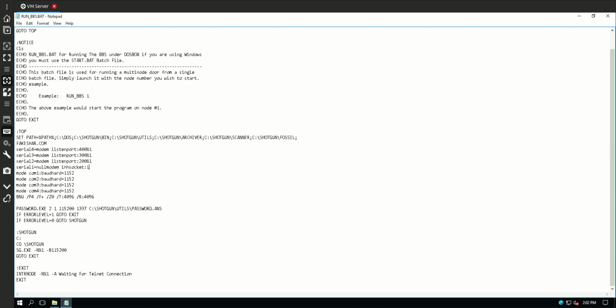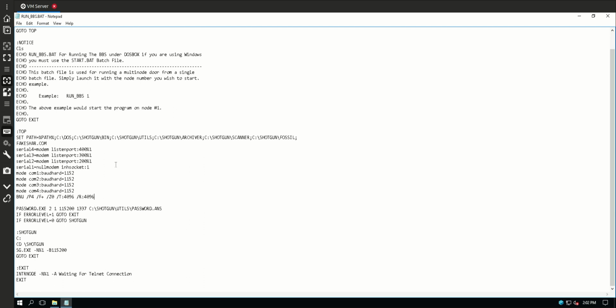It makes it possible for people to download files from your BBS. And what is this part here? Let me explain. Mode, this program mode, somebody wrote that. It's supposedly going to change the programming of DOSBox to have a greater baud rate than its default 57600 baud rate. It changed it to 115,200 baud rate. Honestly, I don't think it's really doing it. I think it's just faking it because the transfer speeds are still relatively slow. But in any case, I left it on there. I'm programming all 4 serial ports on it with the same speed.